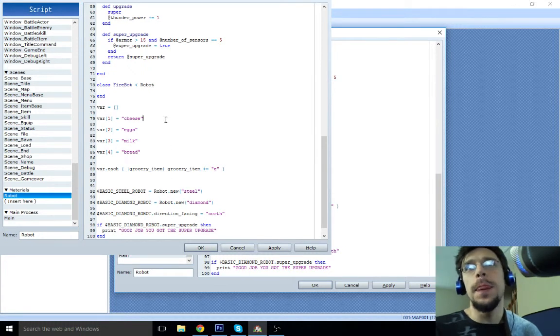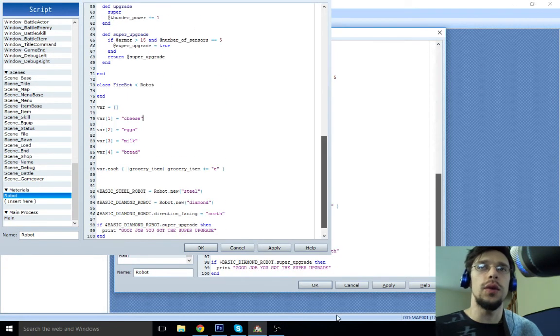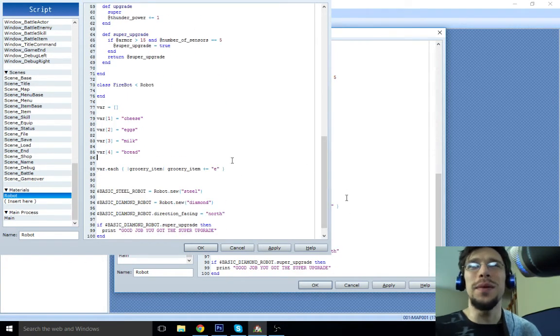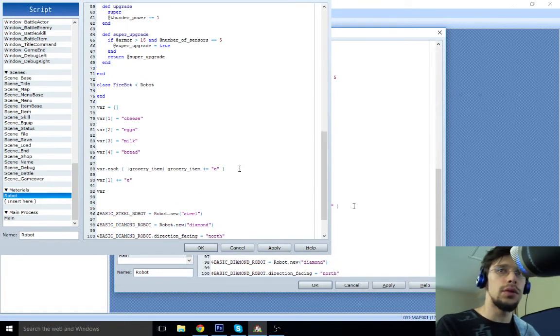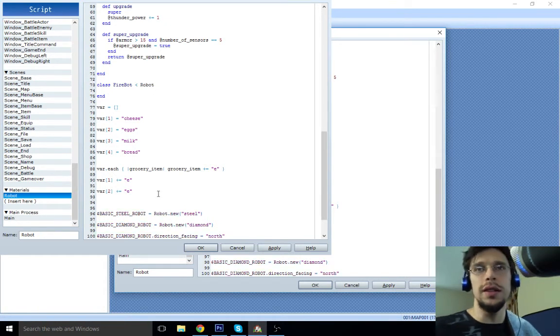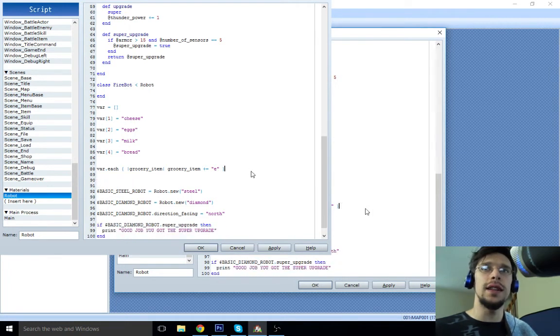And if we were to go through that array and add 1 to each one, we'd be able to do that very quickly instead of having to do something like variable 1 plus equals E, and then variable 2 plus equals E. We wouldn't have to do something crazy like that, which, if there's 100 items in an array, would be murder. Not to mention if something is added to the list, even worse.